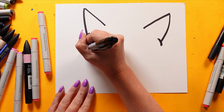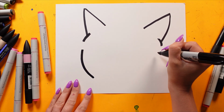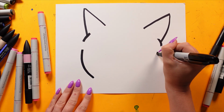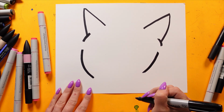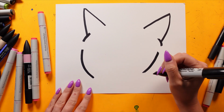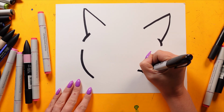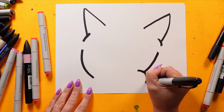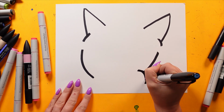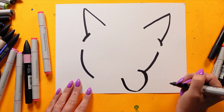Then we're gonna skip a little bit, draw another curving line down on either side. Down here, I'm gonna draw one leg that curves out, down, and up.